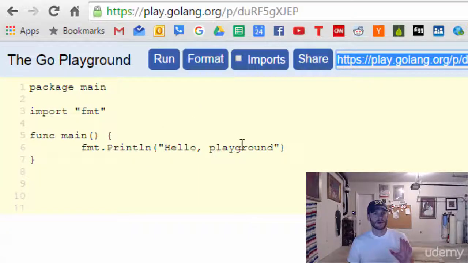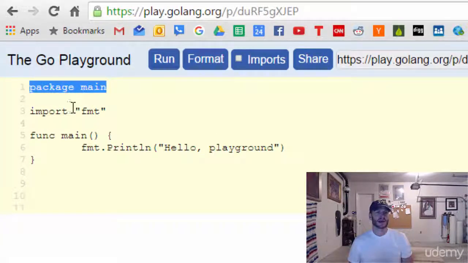This is a Go program at its leanest, and the first thing we're going to do is have a package declaration. If you're new to programming, packages are kind of like folders where you stick all of your code. Just like on my computer, I might have a folder for work, a folder for family, a folder for my photos, and I put the appropriate things in the right places.